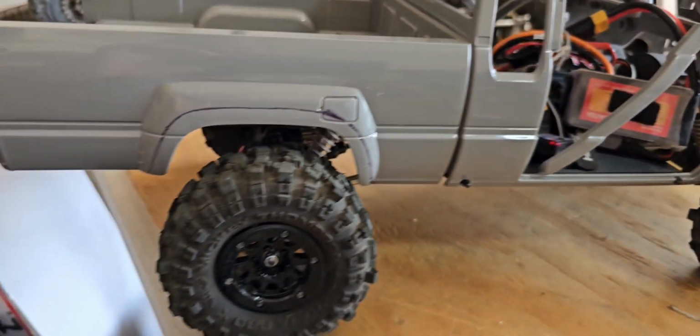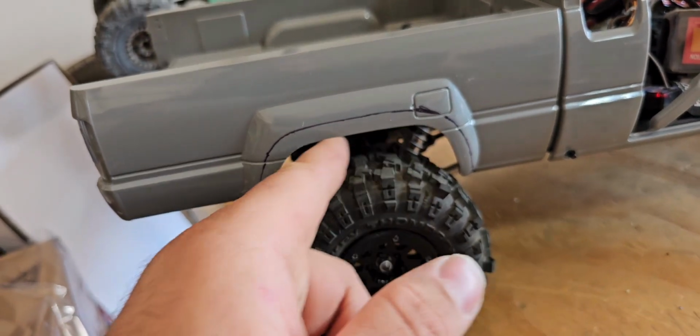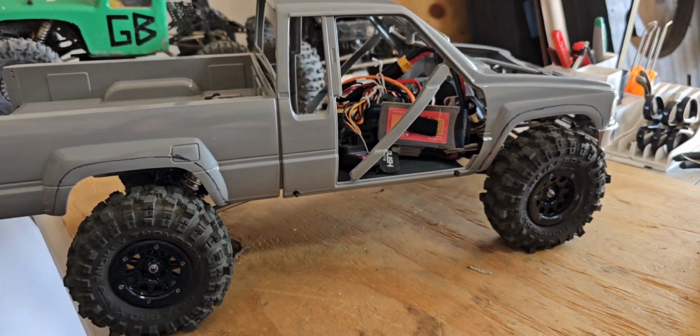Alright, let me get to cutting these. I'm just gonna use the Dremel and the drum sander bit. We'll see how that turns out.